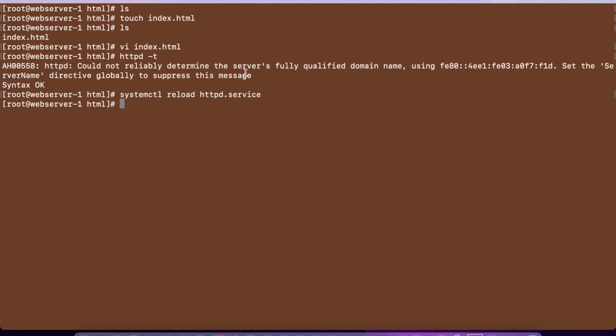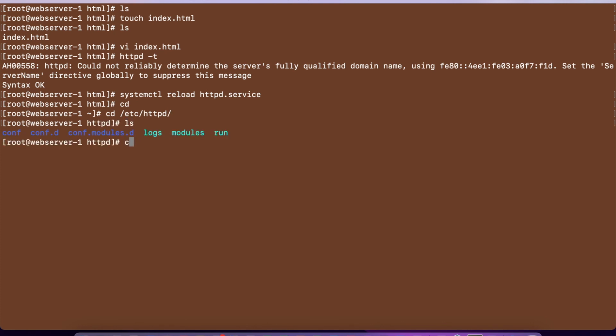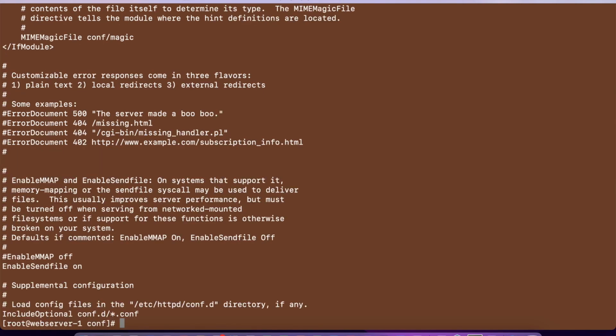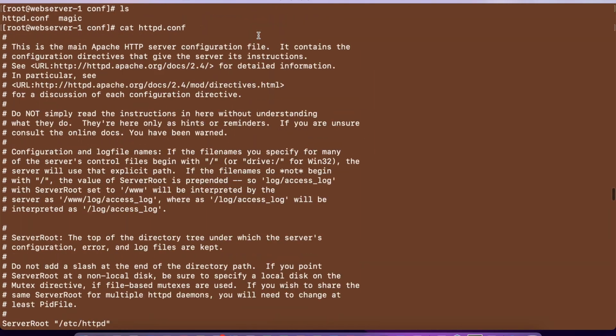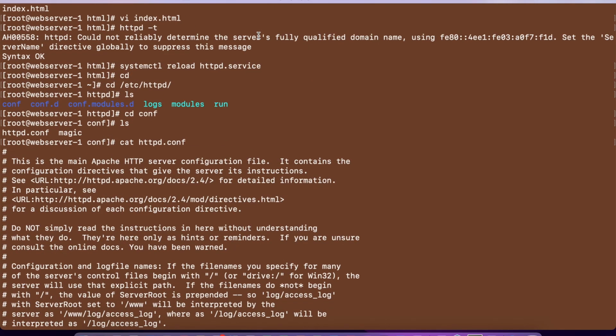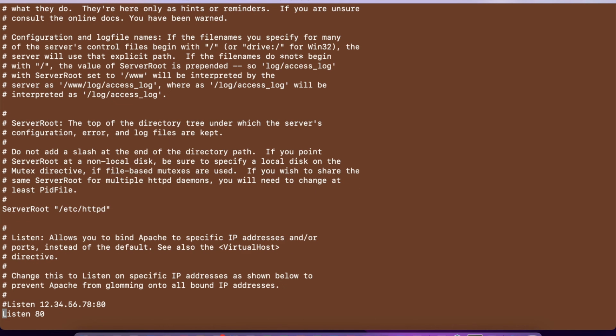Just to show you a couple of things here, if you see httpd, this is the Apache server configuration directory. We go to the conf directory, you can see httpd.conf. This is the configuration of the Apache server. Okay, you can see that a lot of things are there. One thing which I just want to show you is, if you just view it, so this is the directory. You see that's the server root directory, that's the listening.